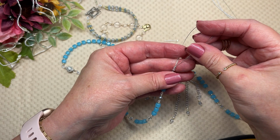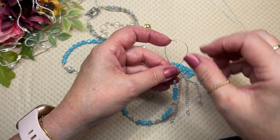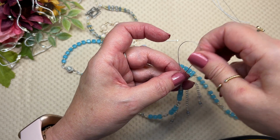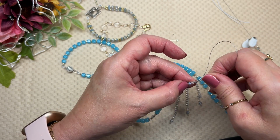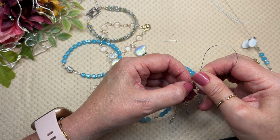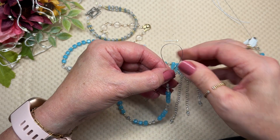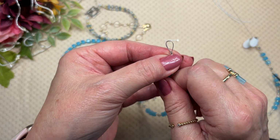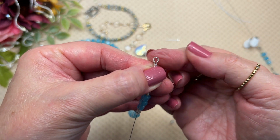It's silver on silver, but it just adds a nice little finish, and you'll see when we make our loop and come back down through the crimp tube, this wire does not fit through my beads, so I'm not even going to try. I don't think it will. I guess I should try. It looks a little bit nicer when your wire is trimmed not near your clasp, but this is going to be the back of a necklace. Yeah, the bead holes are too small. They're pretty small beads that finished off. And again, my other side is open, so I don't need to worry about my spacing, but I'm just going to pull that into a little loop. And so it looks like that.